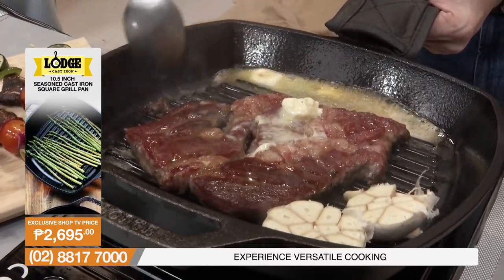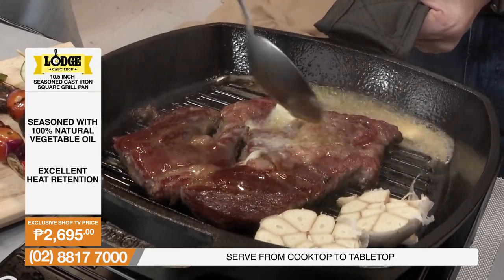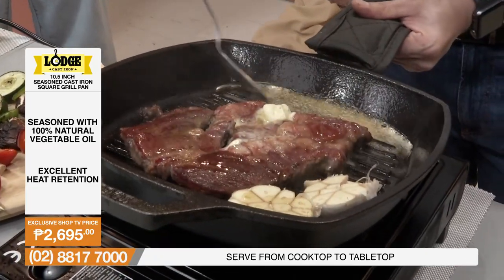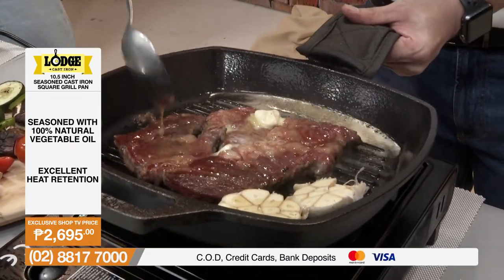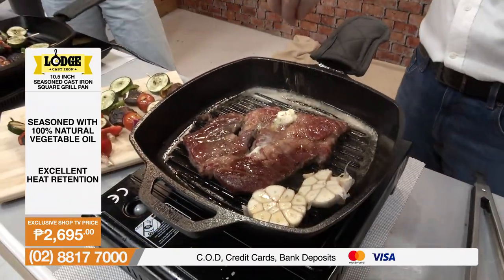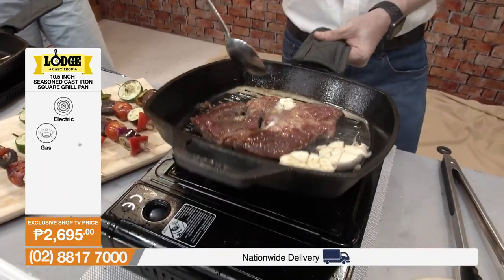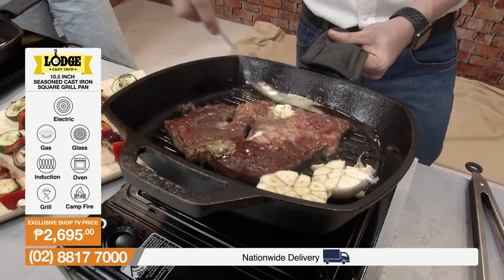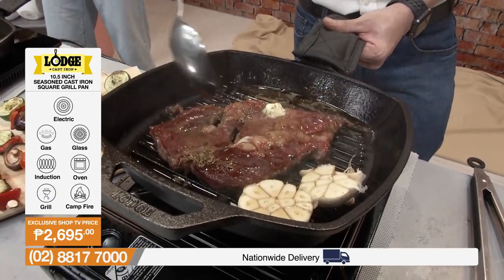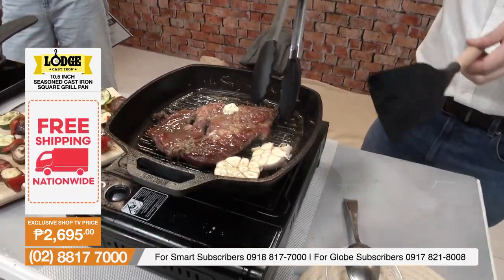At yun yung maganda yung tall ridges natin, nakikita nyo, it all drips down there, and yan, tingnan nyo. At saka malalim siya, no? So kahit may butter ka na nag-melt dyan, hindi siya lumalabas dun sa pan, hindi siya tumutulo. And of course, you have to add, oh, I almost forgot yung ating aromatics. So lagyan natin ng dried aromatics natin. And then you just baste it again, something that you do when you prepare or cook your steak. And of course, let's flip it over to see how it looks like from the other side, diba?